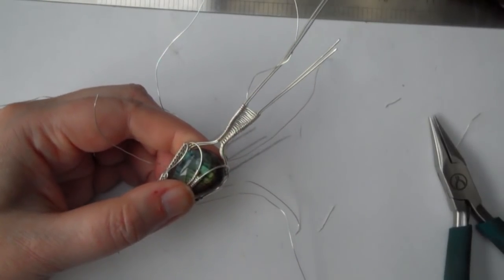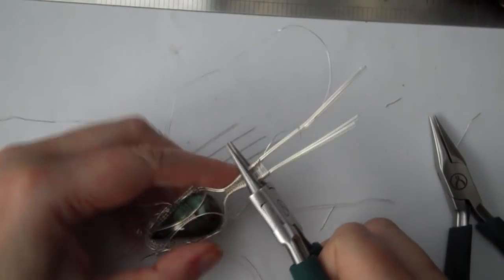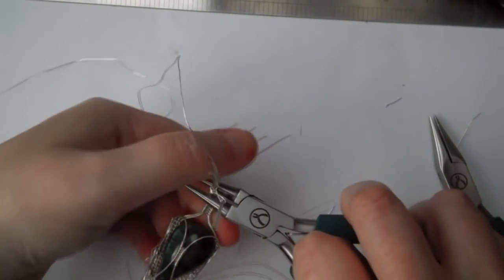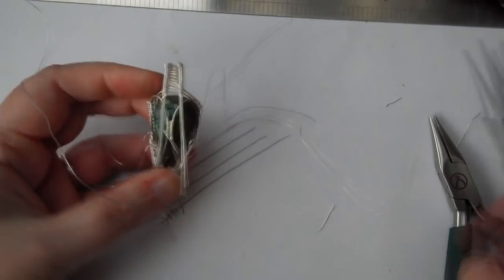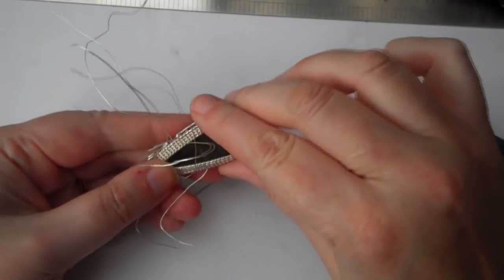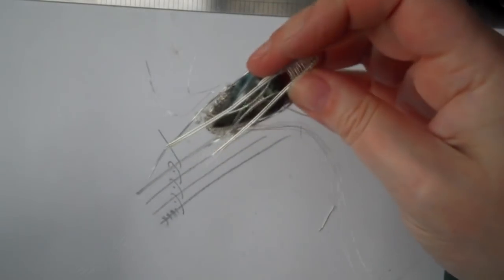I am going to use my round nose pliers, put them across the bales, and then bend the wires over the pliers. I don't use the pliers to move the wires, I move the wires around the pliers. So my back's nice and plain. Let's just make sure that's nice and even. Let's have a look.